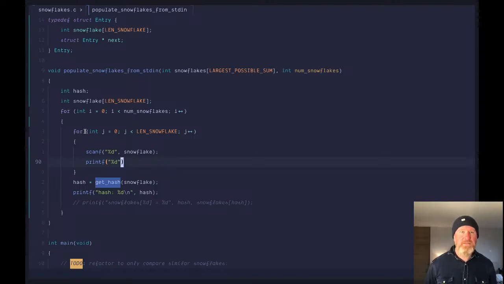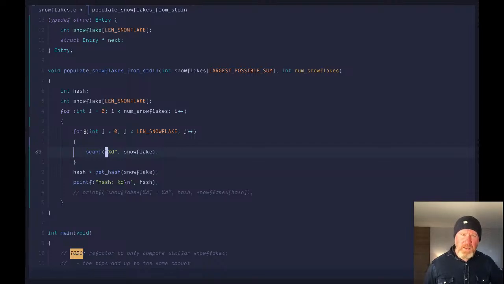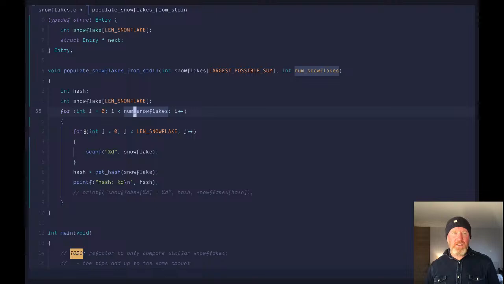Wait, there's the problem. All right, so first of all, this is insignificant. If C will allow it, this should just be underscore because we're not using it.